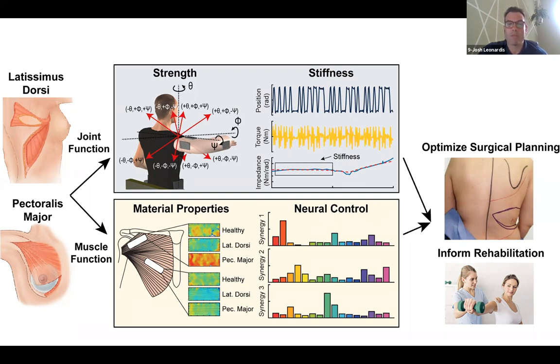As many as 90% of women that undergo mastectomy and breast reconstruction will experience quality of life deficits or self-report shoulder morbidity. However, there's virtually no information regarding how different breast reconstruction choices influence shoulder biomechanics. This has led to poor detection of patients suffering from shoulder morbidity, ineffective physical rehabilitation protocols, and ultimately compromised post-treatment quality of life. The purpose of my dissertation was to explore the physiological mechanisms contributing to the physical deficits experienced by breast reconstruction patients by utilizing biomechanical assessments of shoulder joint and muscle function.